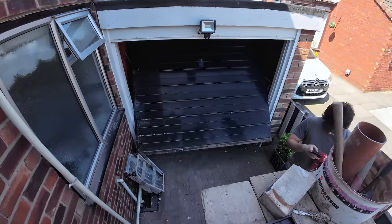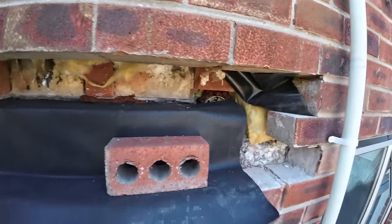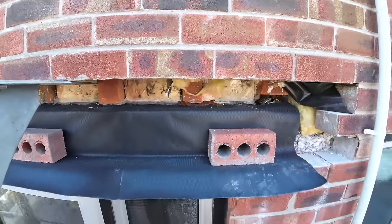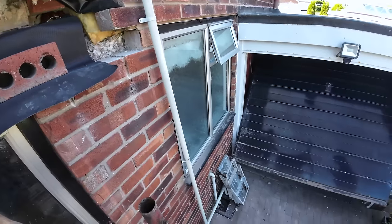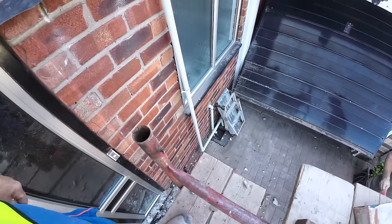So, I'm going to get these cheeks built up and get this vent sorted out. And then, once the cheeks are done, we've just got the soldiers to run in. I think you might as well do the cuts now while you're waiting for me. You might as well cut the tiles down for me.